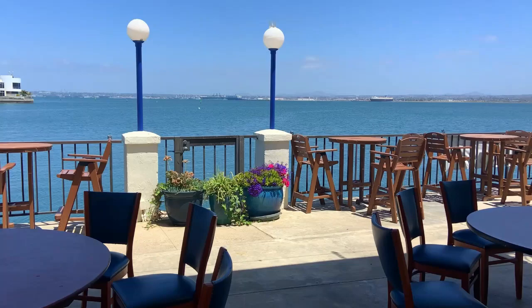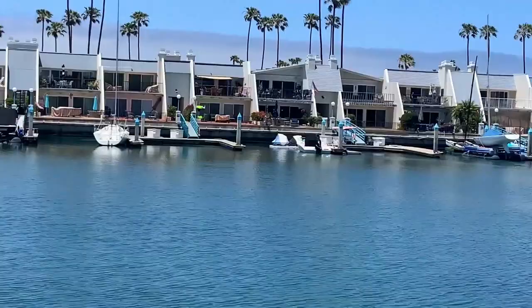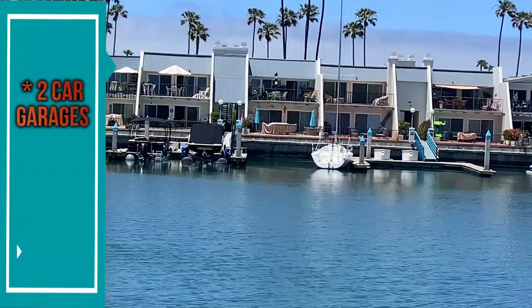Across this little causeway is Antigua. These are all condominiums — they do have a garage — but they're either first floor or second floor with just one level. They're very nice, and everybody here has a boat slip. It's close to the little village center and the yacht club as well.